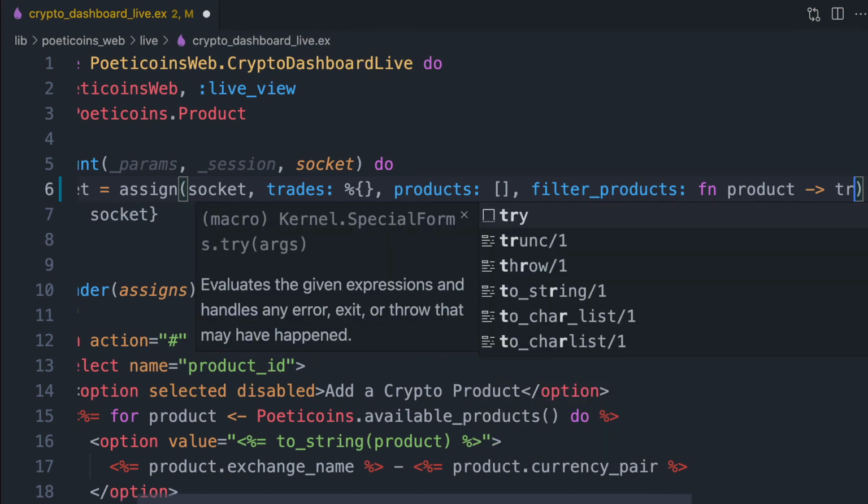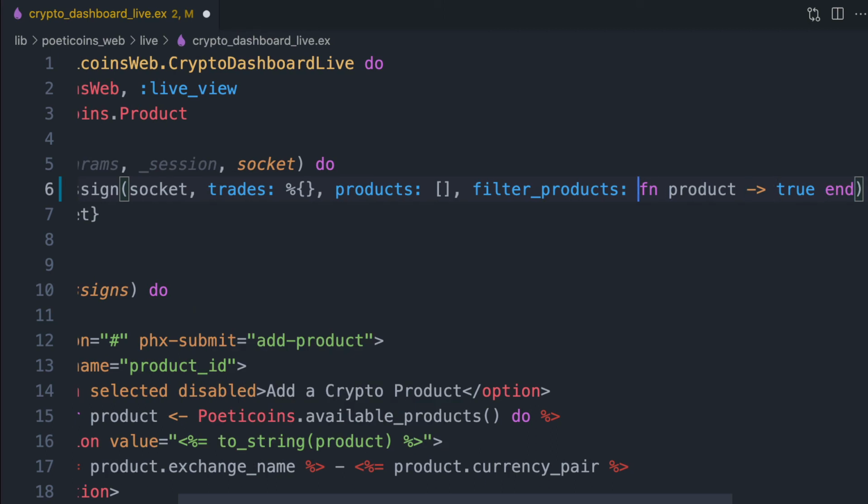In this case, we want the initial filter products function to always return true. So product.